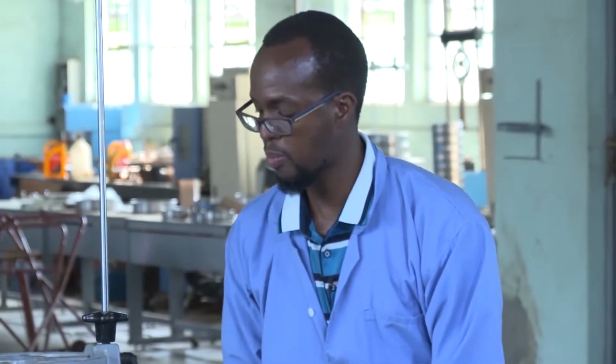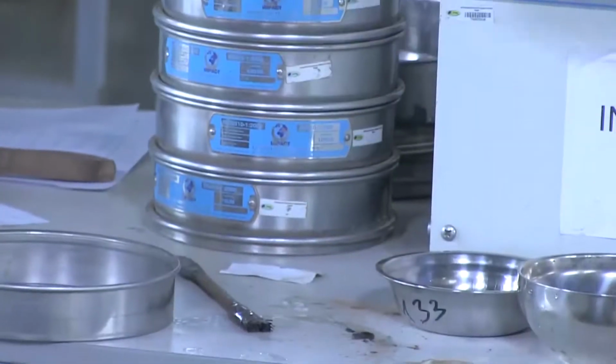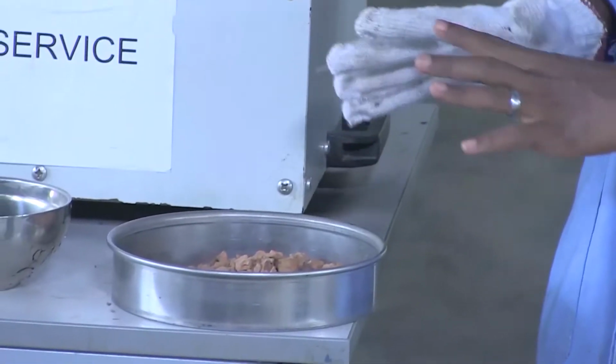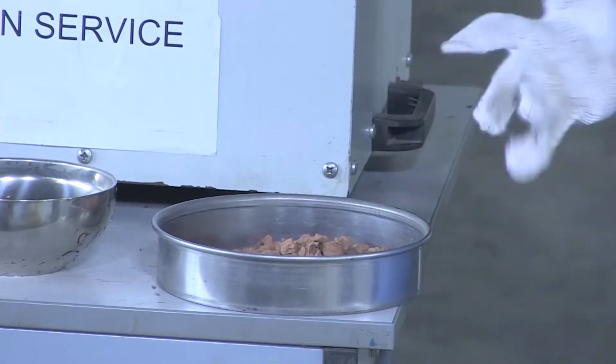The sample is dry. So the sample that was washed on the 4.75 sieve, and the sample that was washed on the 0.075 millimeter sieve. Because the specimens are still hot, we are going to wait an average of 30 minutes in order for the samples to cool down. After the specimens have cooled down, we are going to weigh the specimens.